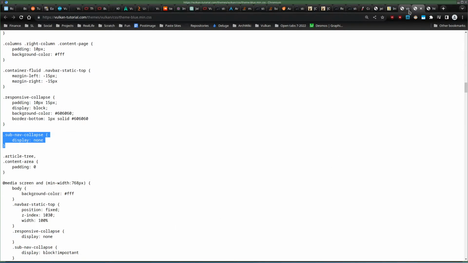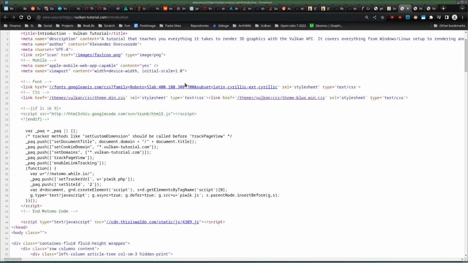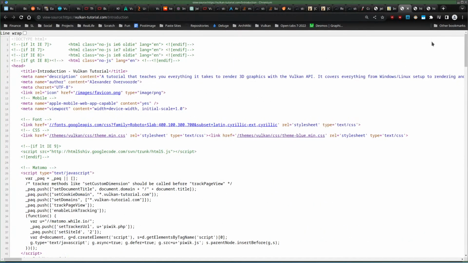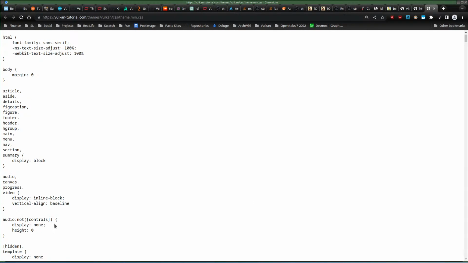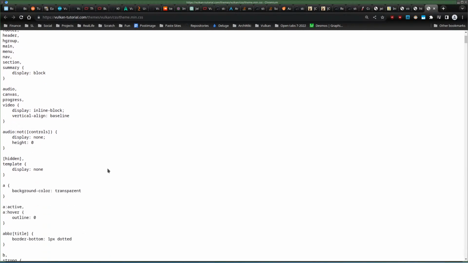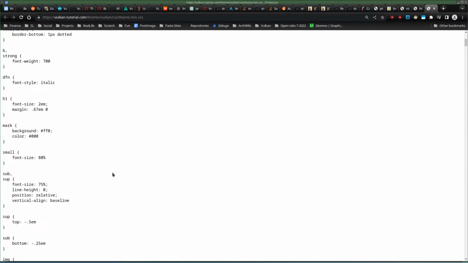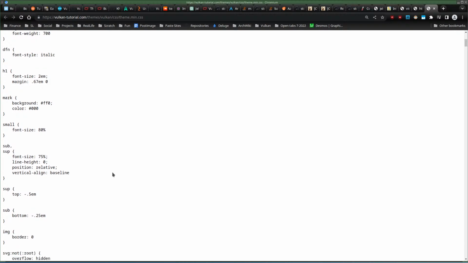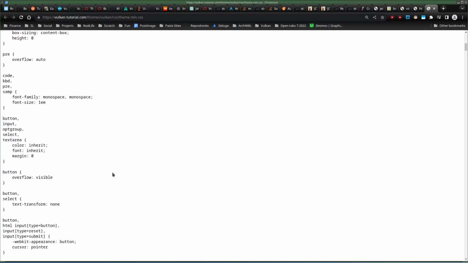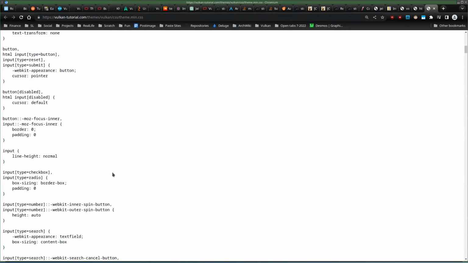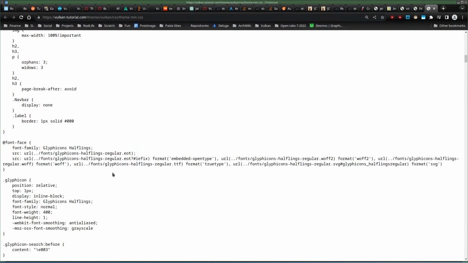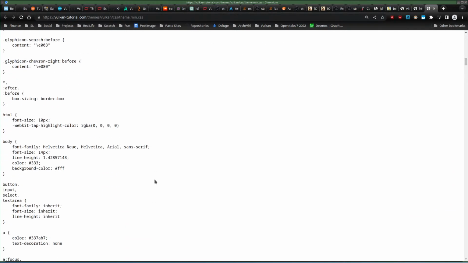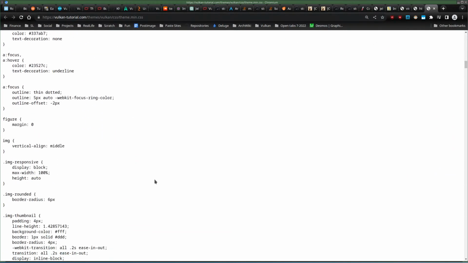But I definitely don't see that other block here. I already have that over this one. That might be important as well. It's quite a lot of stuff.